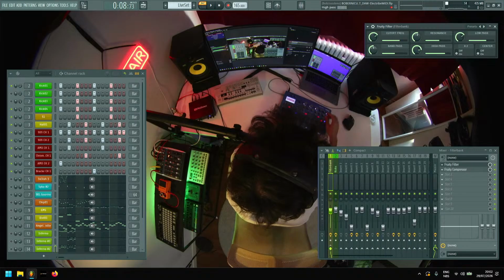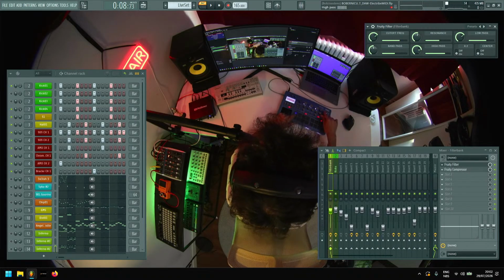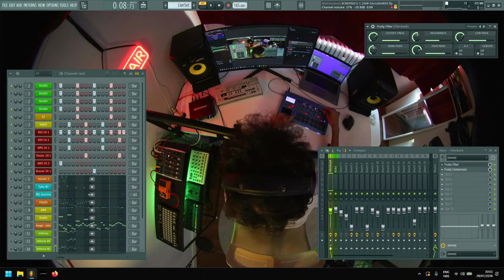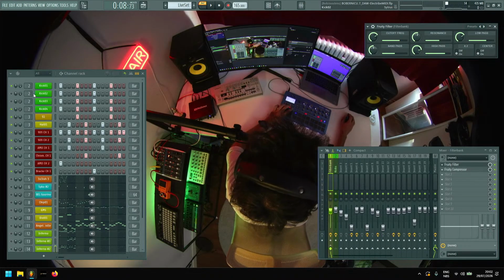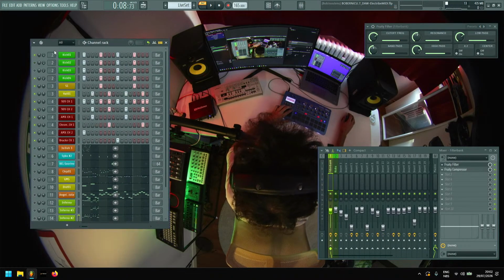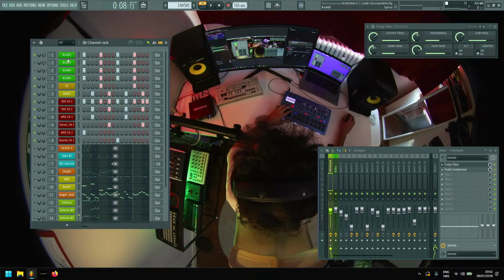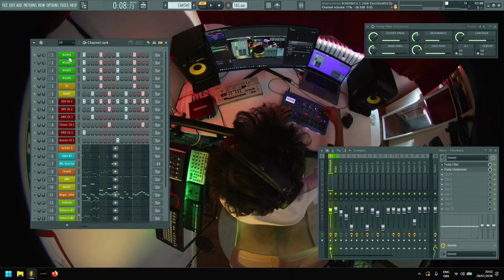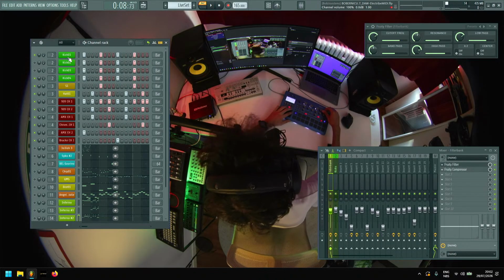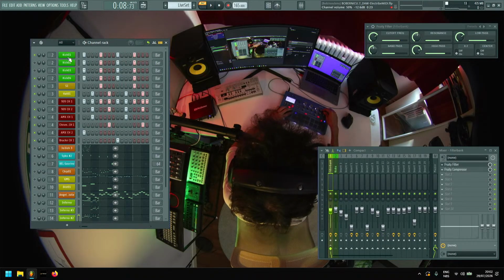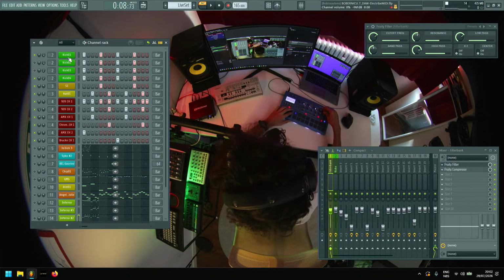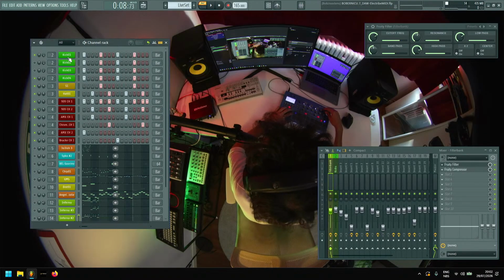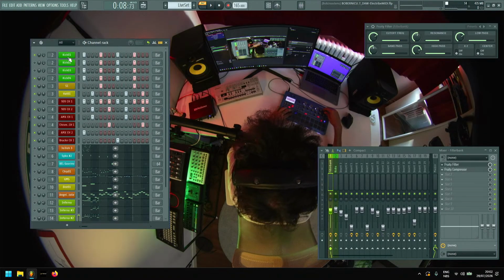And I assigned the pan knob, and as you can see here, I have these four kicks, four variations. When it's on the left side, the first and the second kick will be active.